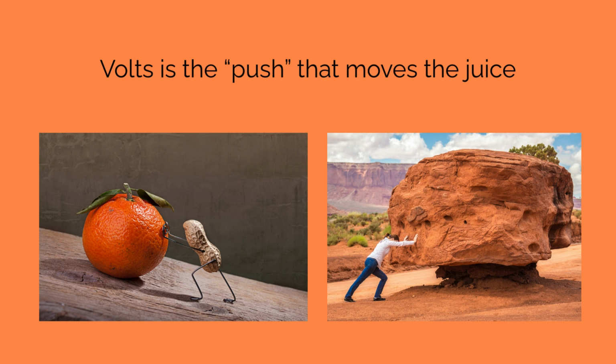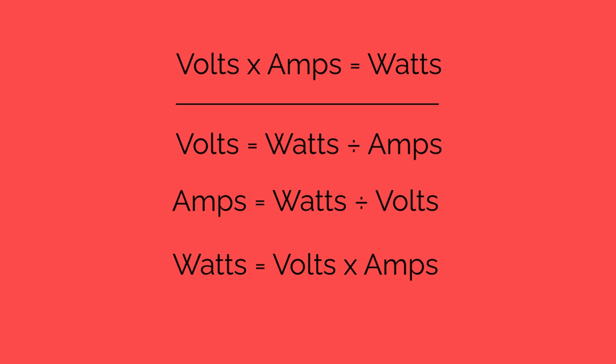The components of electricity can be seen in the following simple equations. The chart shows all the ways you can use the equation. Volts times amps equal watts. It is algebra, but don't freak out. If you know 2 of the numbers, you can figure out the third even if you failed algebra. Just copy all 3 formulas and keep them where you can find them.